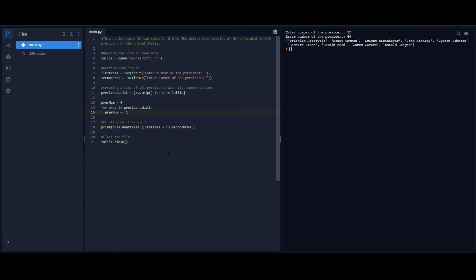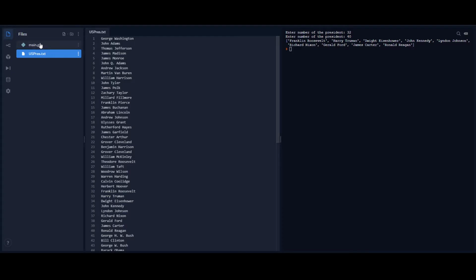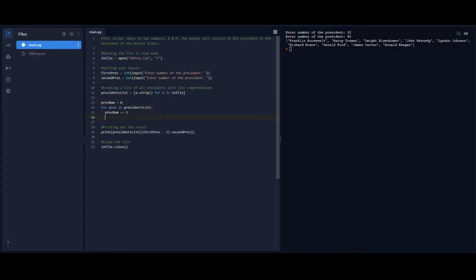We would do 0 to 1 because last time I set this to 1 and then I put it at the bottom, it had the index error because it went out of range. So now I just set it to 0 and then add 1 here so that the first president is 1, not 0. But of course we need a 0 for the index thing because index starts at 0. Yeah, you get the idea.